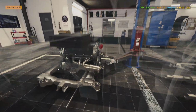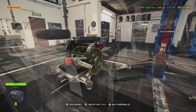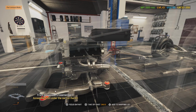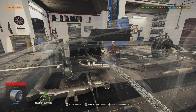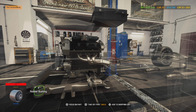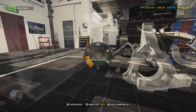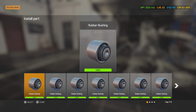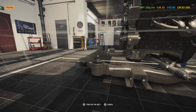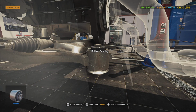We're gonna go ahead and start adding all the other stuff in the engine bay while we're, wait a minute now, hold up. We got bad bushings down here. I don't even know how we missed this. It would have been a lot easier to replace whenever the motor was out of here, but let's go ahead and pull these bushings out. And what we're going to do is we're just going to replace them one at a time. That way we don't have to drop the whole subframe. We'll just move around on them.